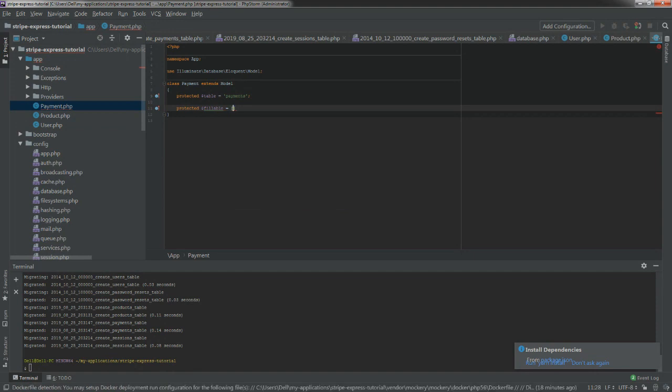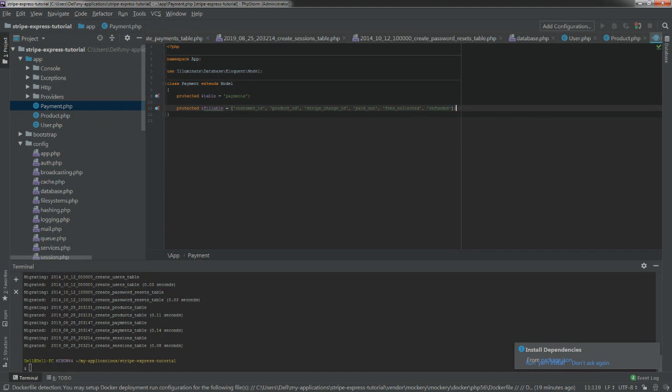Payment, we'll say there's customer ID, there's product ID, there's the Stripe charge ID, there's the amount paid out, and there's the amount, the fees collected, and lastly, there's refunded.